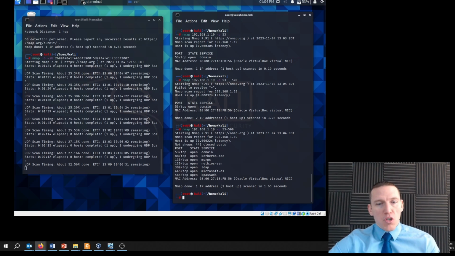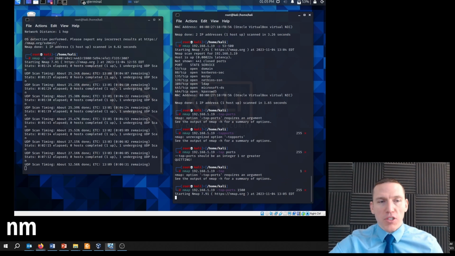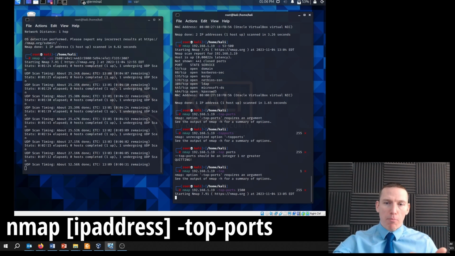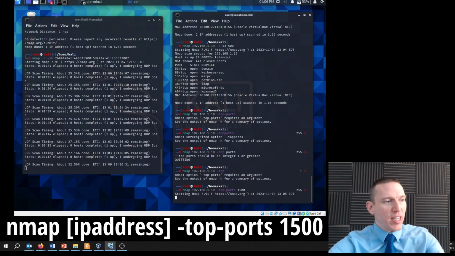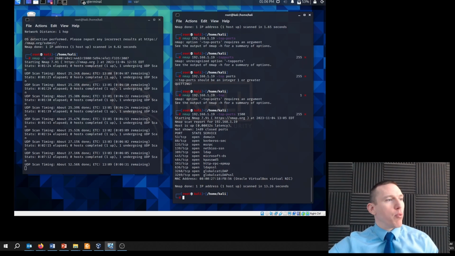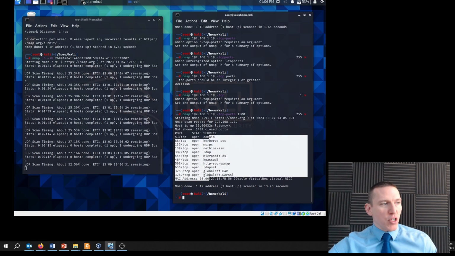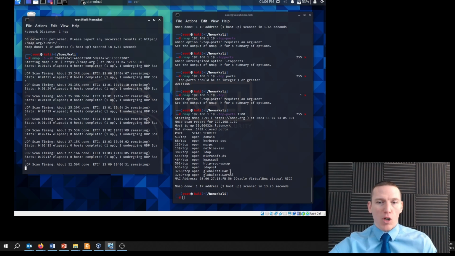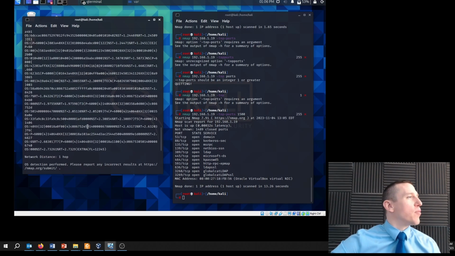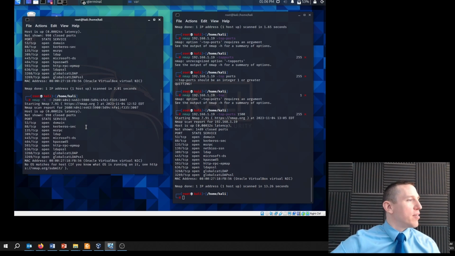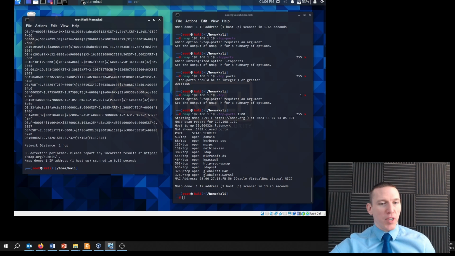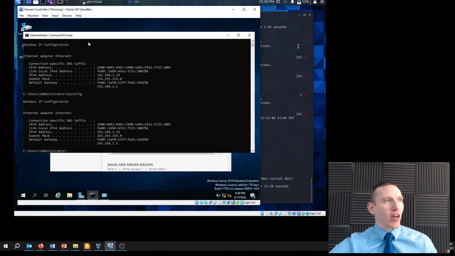So you have the ports. You could also scan top ports. All right, so you do --top-ports, specify a number for the top ports, and we're going to get the top 1500 ports there, the most common ports. And really, it's going to show all the ports, because all the ports that are currently open are commonly used ports. I don't think there's any that we miss there. No. So we're not using any ports on this Windows server machine that are not commonly used ports.